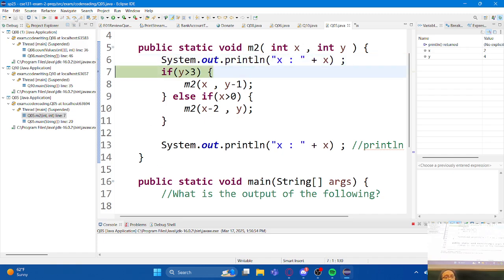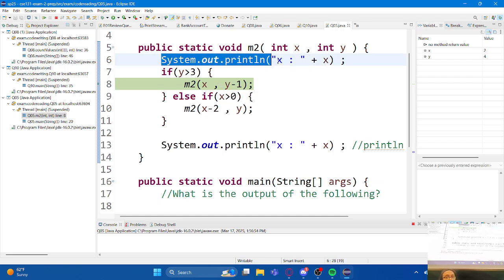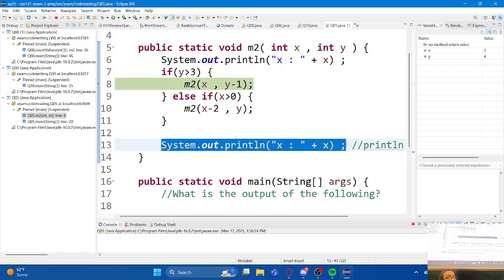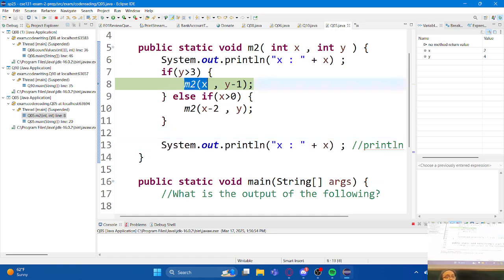In between, it tells me that I have to go do something else first. So notice that I've only printed out the first one. I have not done this one yet. It's now saying, well, you have to go do this. So I'm not going to keep going. I'm going to do this.